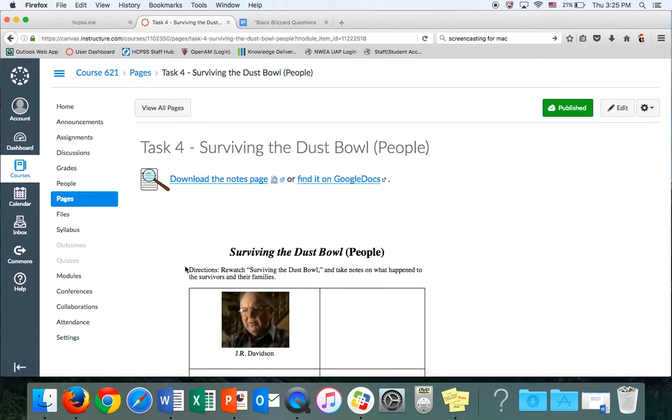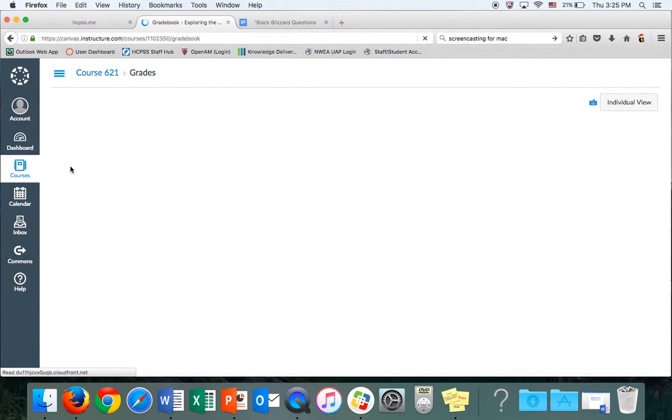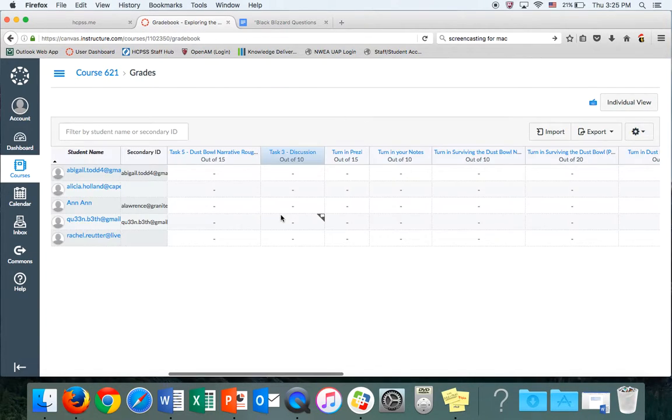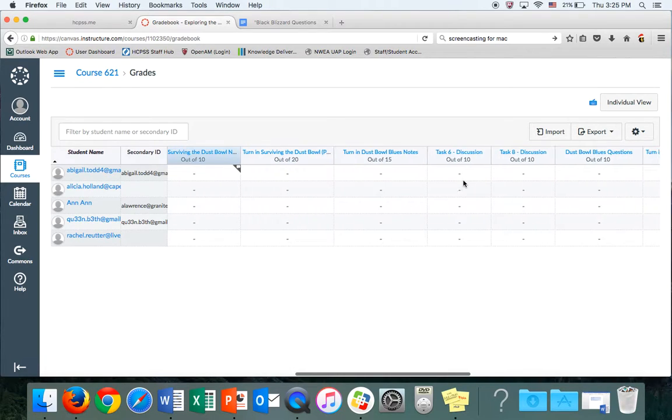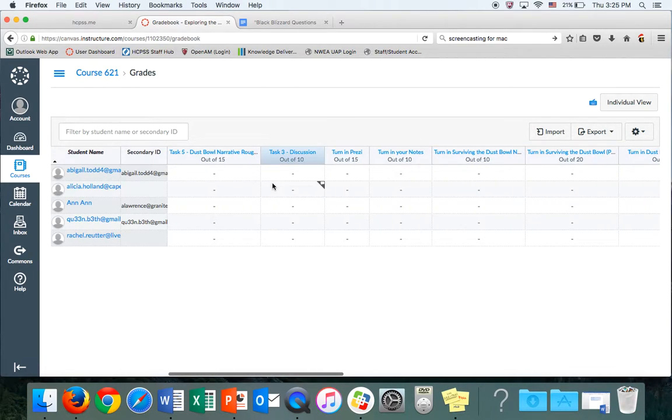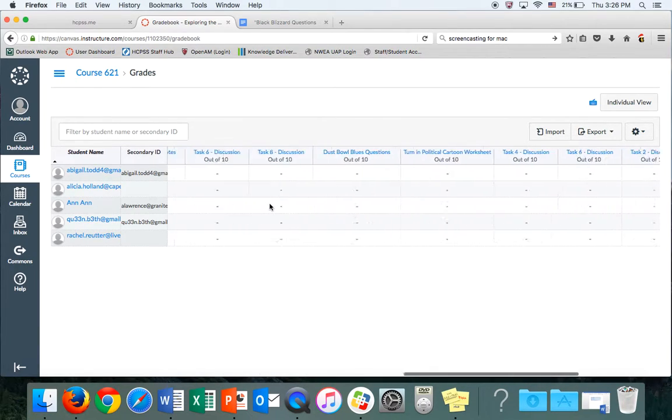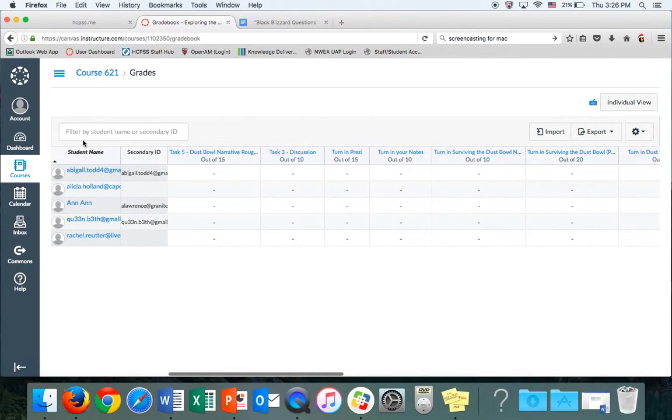When you have your assignments graded, you can come here to the Grades tab, and again, my screen will look different, but you'll be able to look at your individual scores for each of the assignments in our class. So make sure that you pay attention. I will be sending out reminders and announcements for you to help you turn in your work on time and know when your grades have been posted.